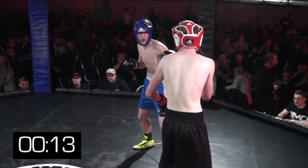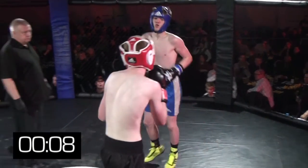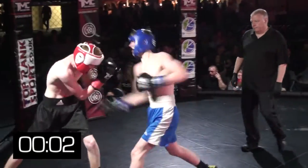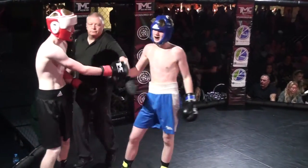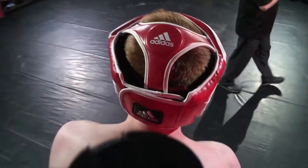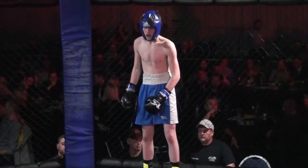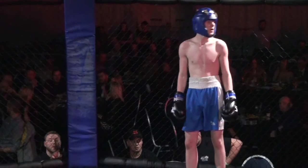The pace has slowed a little bit towards the end of the second round, but with a round and a half of hard work. Oh. Nice. Finishing strong is Cole. Nice work. A very close round. One that I won't try and call right now because both fighters had their moments in that. With two young fighters though, I'm assuming they're going to put everything on the line. Both of them don't want to leave here with a loss.